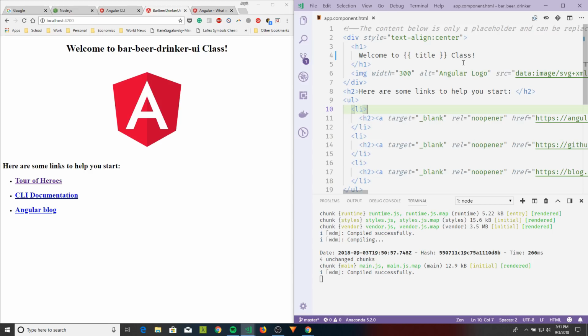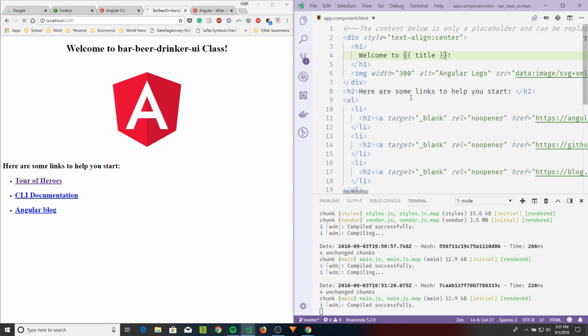So here, watch this. If I remove it and I save the file, then the browser automatically refreshes and the CLI just recompiled what was necessary. So that is Angular CLI, and we'll be using this in order to create our front-end portion of the application.